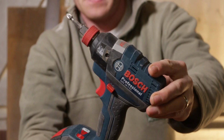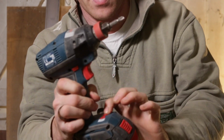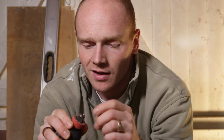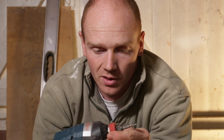First up, what's the difference? Well, it is what it is. It's a driver. It doesn't drill as such. It doesn't have a hammer drill function, and most of them don't have any speed settings. This one did actually have 3 torque settings, which I thought was quite handy. But apart from that, it is pretty much a single purpose tool. The one thing I did like about this one, which was a good reason to stay on the Bosch brand, was that you can take out your driver bit, and that leaves you with that square spigot on the end that you can stick a socket straight onto. That's quite handy. You don't have to have another adapter. Whether I'd use it that much, I don't know, but for the fencing projects, if I'm putting a post onto a wall and using a concrete bolt, then it might be quite handy just to drive it in that way.